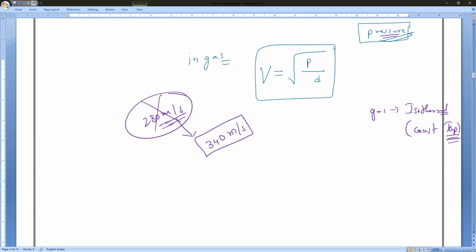So till here you study, and then from here, the velocity of sound in a gas based upon the temperature, the molecular weight, and the density. These are all the things we will discuss in tomorrow's class. Because the density of a gas matters, the weight of a gas matters, because we have different gases. We have varieties of gases in our surroundings, and temperature also matters. So based upon this, we'll discuss in tomorrow's class.